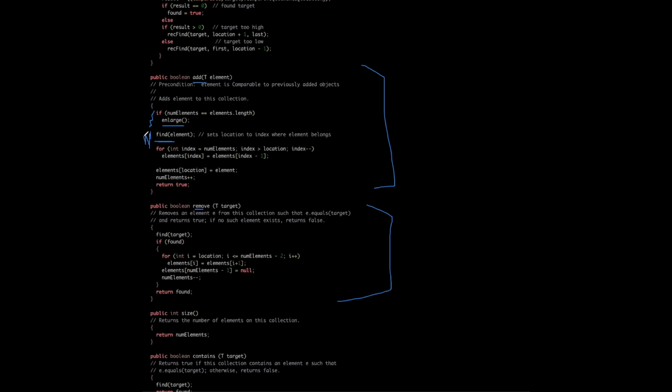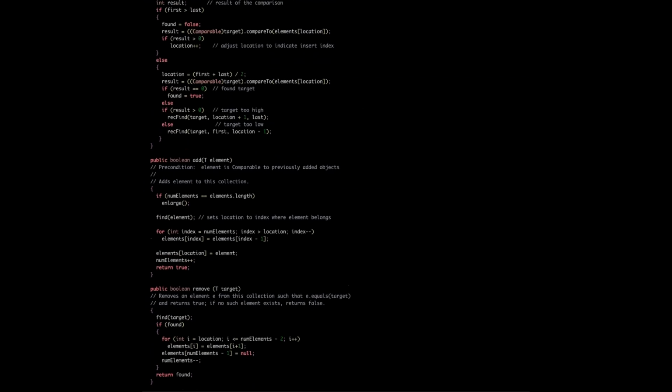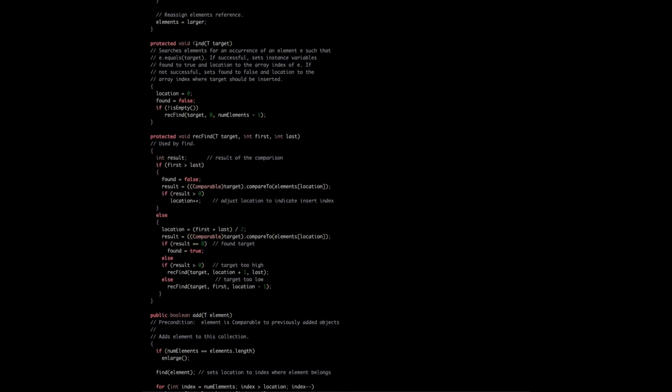But let's look at this find. This find is a wrapper for the recursion. If you scroll up, you'll see find right here, and it does the initialization of your locations and found, checking to see if this is empty, and then recurses. Ultimately, you're going to get locations and found.